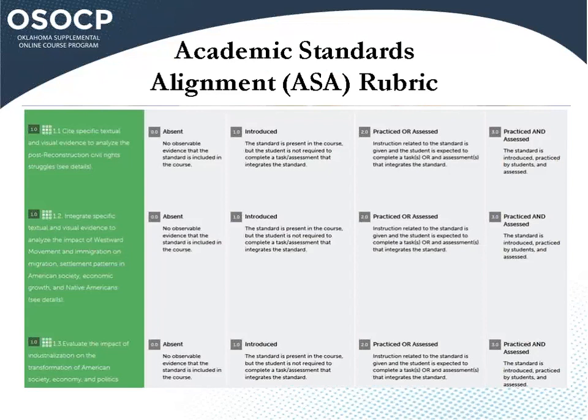So they're looking for evidence of that standard in every course, and then it's on a graduated scale from 0 to 3. If they don't have at least an average of a 2.5, they will not be state certified. So we do have to have evidence. A 3 means that that standard is embedded in the course throughout the course, that students have an opportunity to practice that standard, and they are directly assessed on that standard. A 2 would mean they're either assessed on it or they practice it. So they must have at least a 2 or a 3 on every single standard in order for them to be state certified.